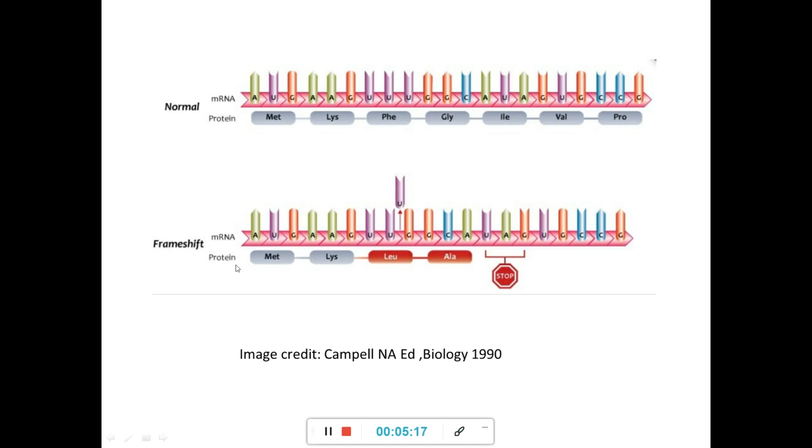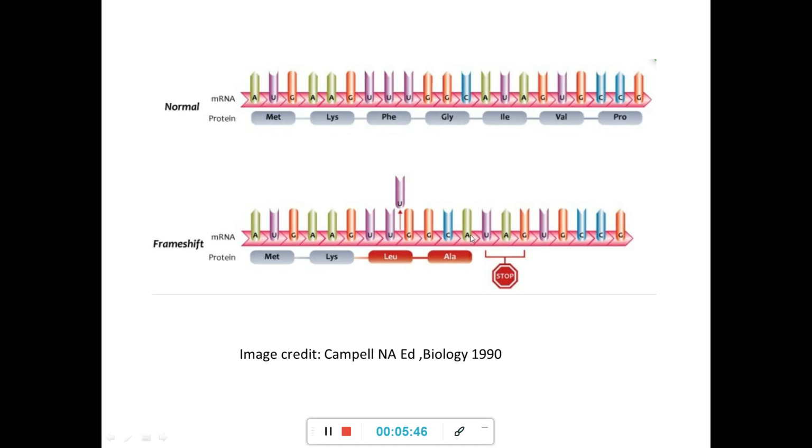But now a frameshift mutation has been caused by a single deletion of U. Remember, this is the triplet codon, and this is the triplet codon. Till here it is fine because the codon is the same: methionine and lysine have been formed. Then when one U is gone, it becomes UUG, and that will code for leucine. And then the codons keep changing.